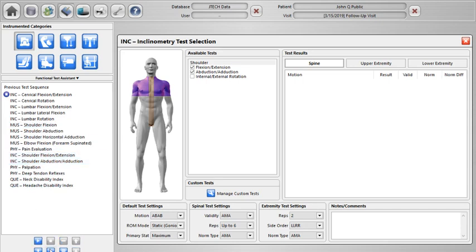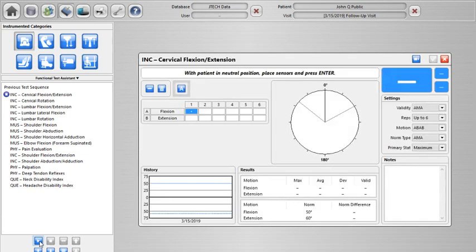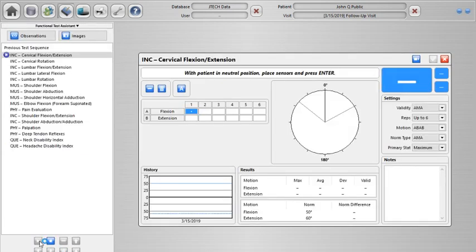And then, of course, you can save the test sequences here or recall them by clicking on the icons that look like arrows either going into capsules or coming up out of the capsules. Same as before. So we try and make it easy for you to standardize the testing that you are going to be doing. And then when we hit the play button, inclinometry, cervical flexion extension, neutral. We're going to get our voice prompts. The software is going to prompt us not only to turn on our instruments, so I've got a couple of inclinometers here, and I'm going to go ahead and power those on.